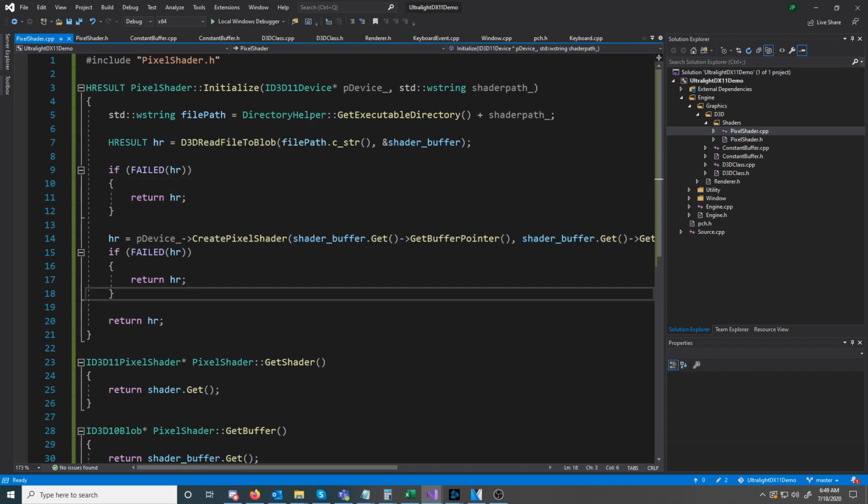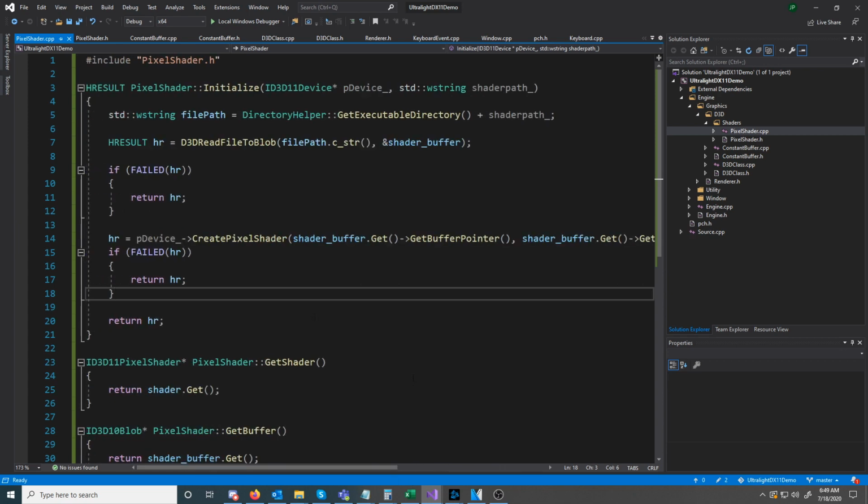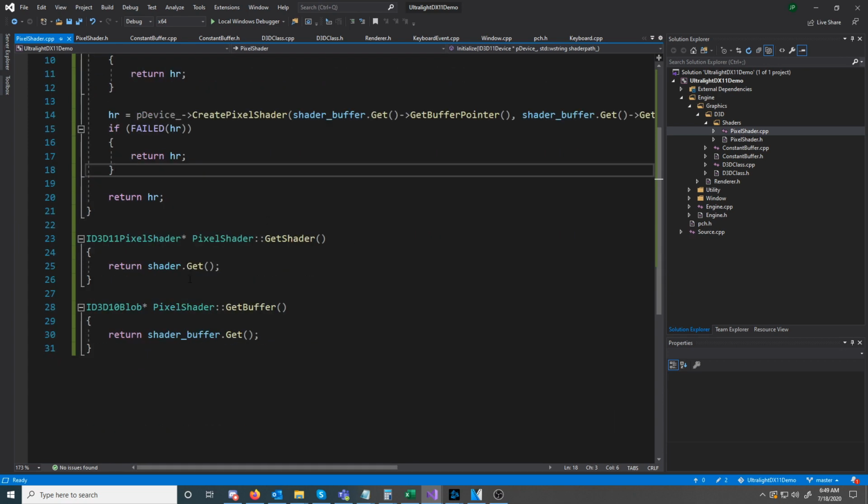So we are resolving the file path, we're reading it into our file blob, and then we are creating the PixelShader from the file blob. For get shader, we are just calling get on the shader object, and then for get buffer, we are calling get on the shader buffer object.